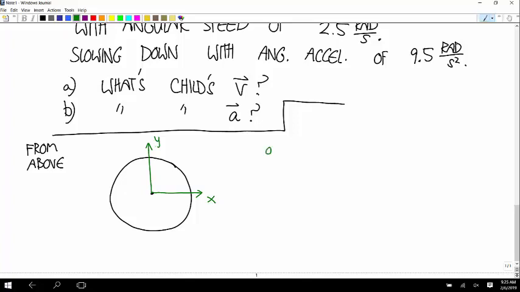So for part A, the velocity vector is going to be equal to omega cross r. Okay. Oh, and we need to choose where the kid is. Doesn't specify, I guess. So let's say the kid's here. Okay, this is arbitrary. If you're later trying to make sense out of this, try moving the kid around to different spots on there and seeing how these values change.